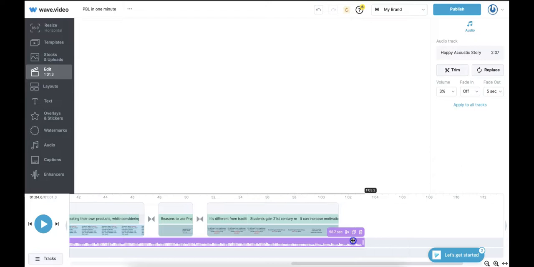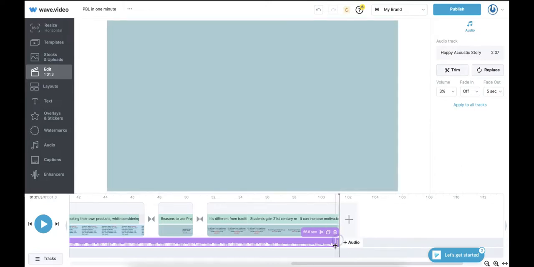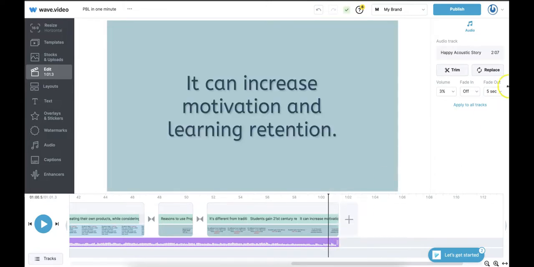And then I have this audio. I'm just going to drag it to meet the end. It's already set to fade out the last 5 seconds. This is another perk of Wave that's different from other tools. Usually you'd have to cut it and then you'd have to do the fade again, but it just kind of remembers whatever settings you have for the end and drags them, which is a huge perk.